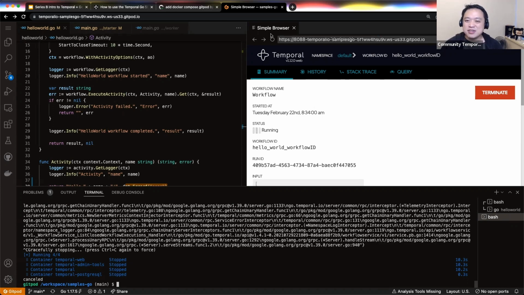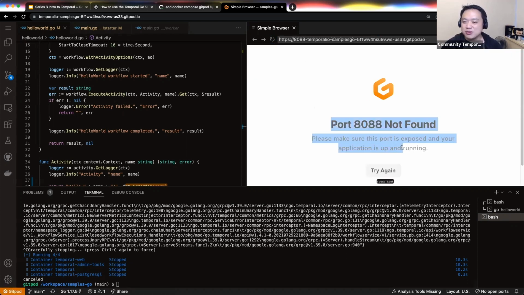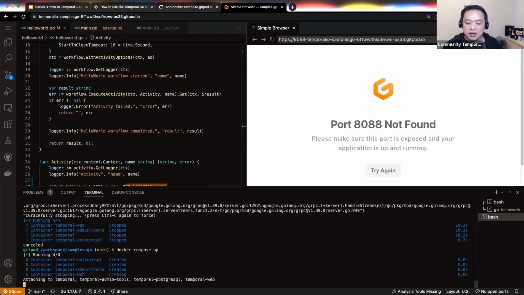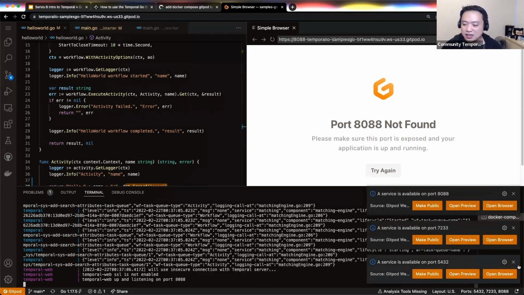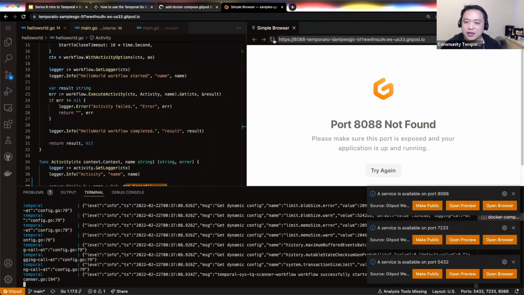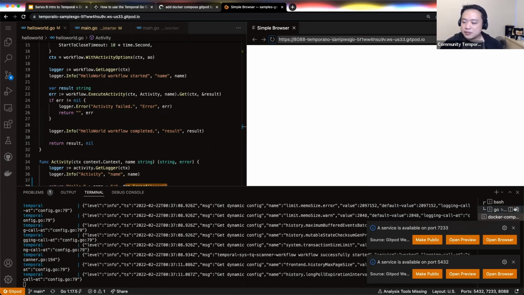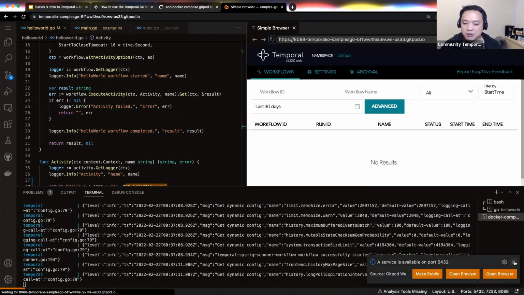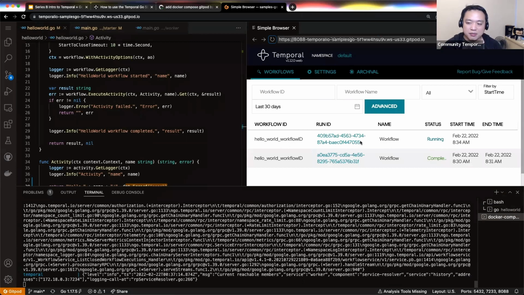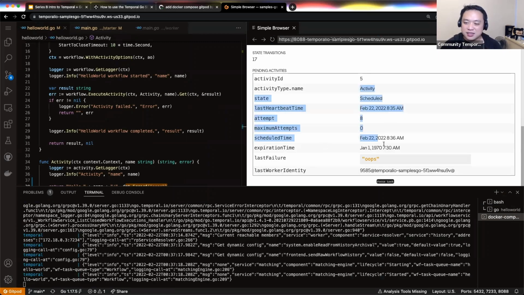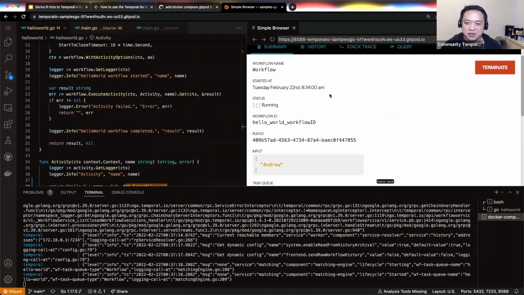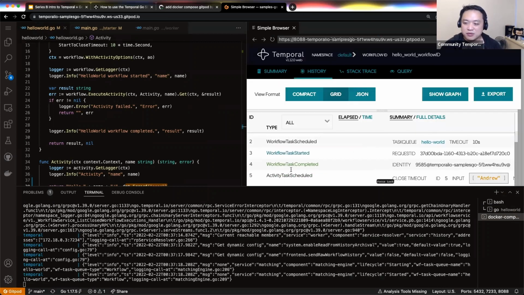Right. So now when I refresh this, the browser will be gone. Like Temporal server is down, whatever. But when I bring it back up again, it should still be alive. As long as I don't nuke the database every single time. It takes a while to spin up, which is why I'm always very hesitant. But yeah, here it is, still alive, still trying to do its thing. You know, it's just like a cockroach. It just keeps going, just trying to keep working its tasks.